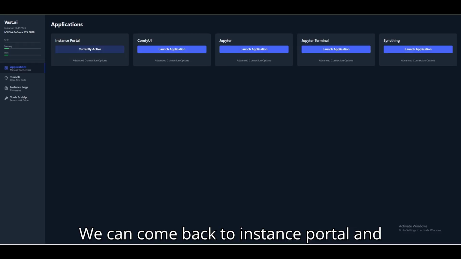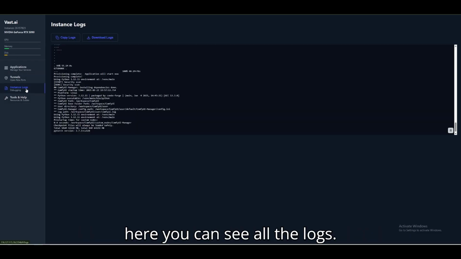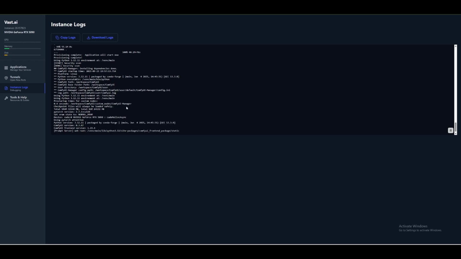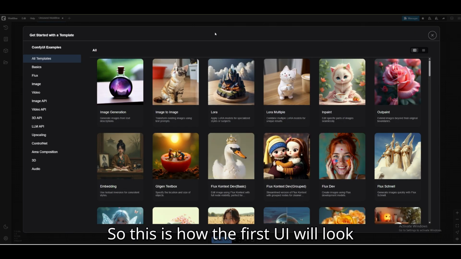It is loading. We can come back to the instance portal and check it, and here you can see all the logs. It's still loading. Okay, so this is how the first UI will look.